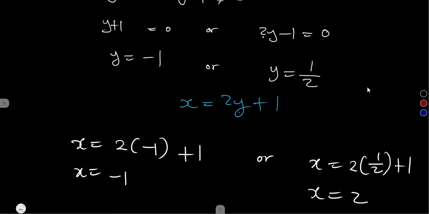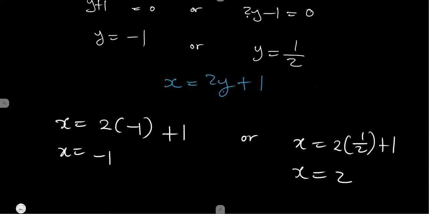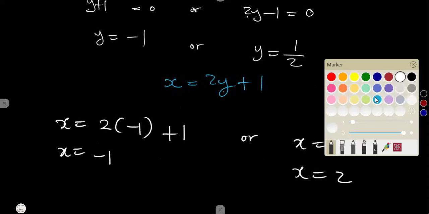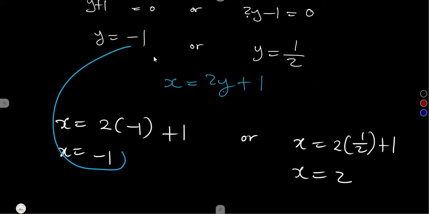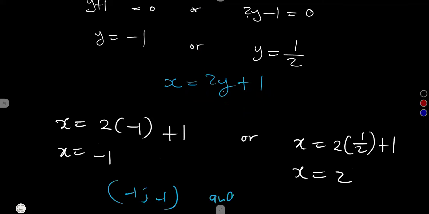So this is what we're going to have. So these are the solutions that we're going to have, meaning to say, we can even say when x is -1, y is what? -1. We can have it as -1. -1 is a point, and another solution when x is 2, y is what? y is 1/2. The presentation thereafter is in your hands. But that is what you're supposed to have at the end.